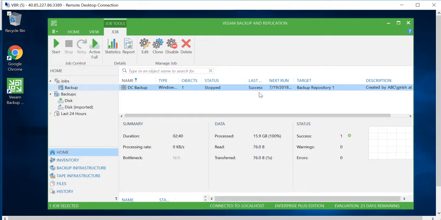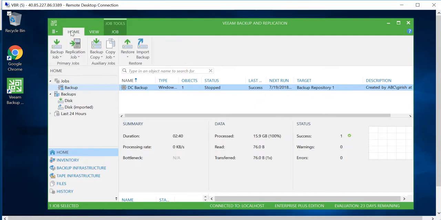So as you can see, the backup was successful. So let's go back to the home tab.